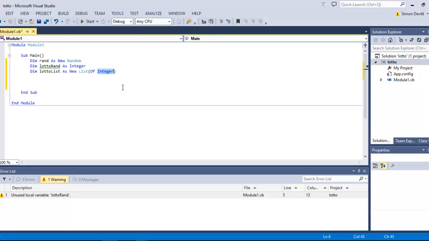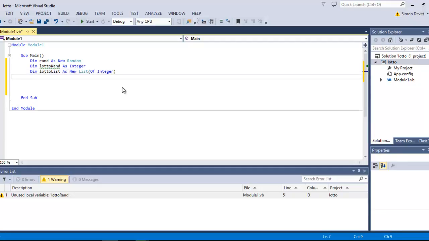Maybe if a computer wins, it's called false. If a user wins, it's called true. So it could be a list of booleans that's remembered. It could be a list of decimals or singles or some other types of floats if you want. But in this situation, our Lotto balls are going to be generated and will simply be stored as integers in our list.